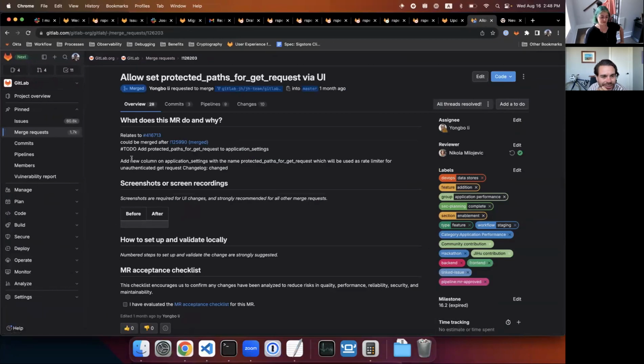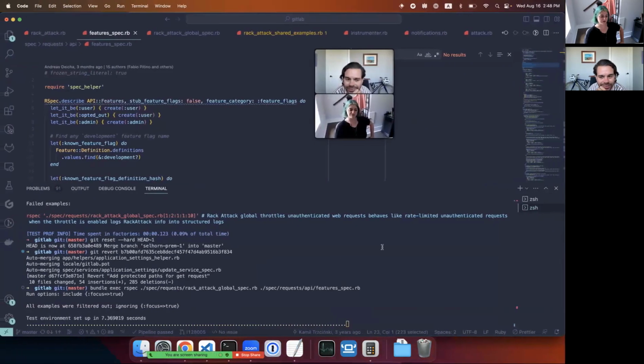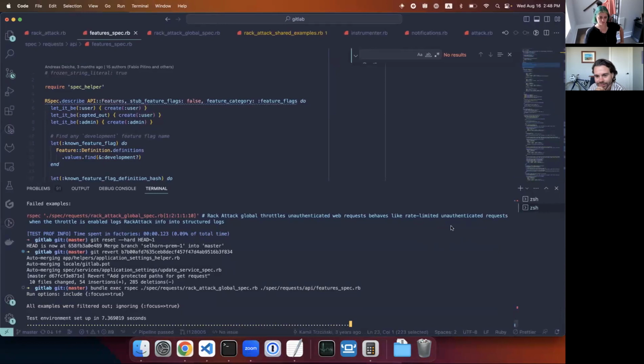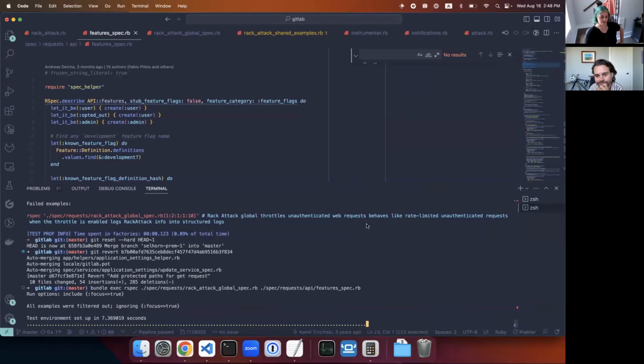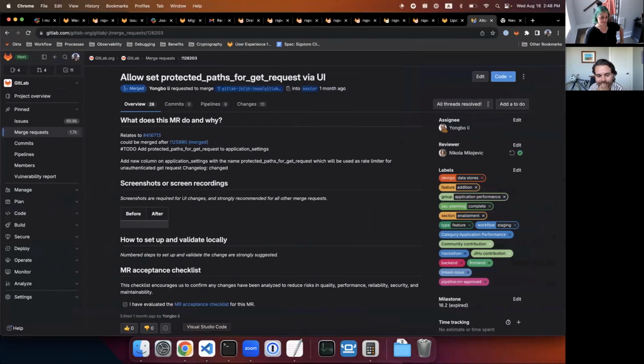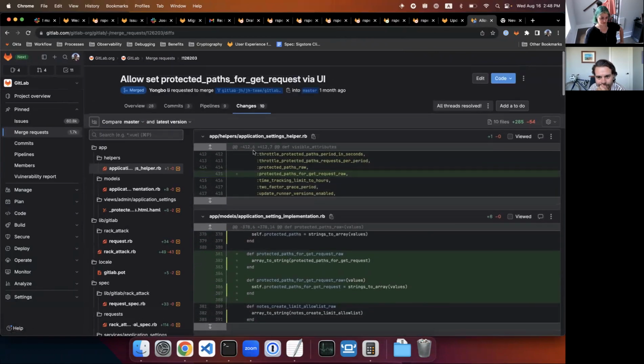No, I think there was a separate MR for the database migration. Okay. So maybe it's okay. Add a new column, which will be used later for the rate limiting.